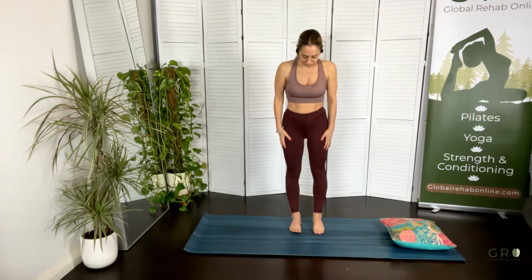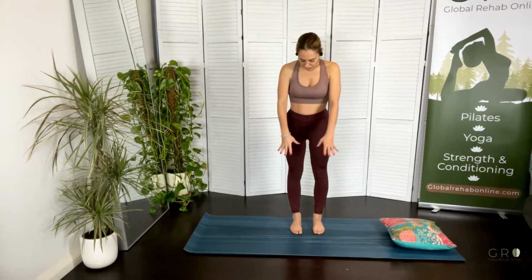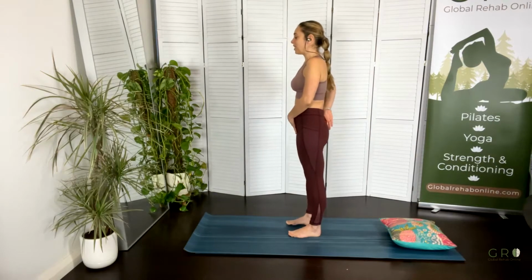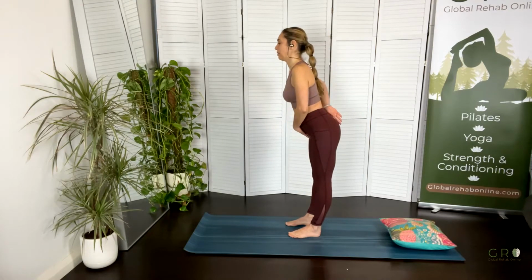Look down at those feet. Are they facing forward? Is the entire foot flat on the floor? Do you have equal weighting between your big toe and your little toe and the side of the heels? Now, I want that pelvis in neutral. So, that tailbone should be shooting down towards the floor. You're neither tilted forward or tilted back.